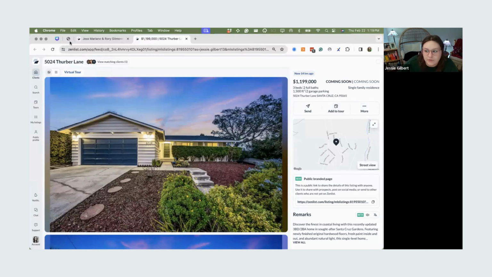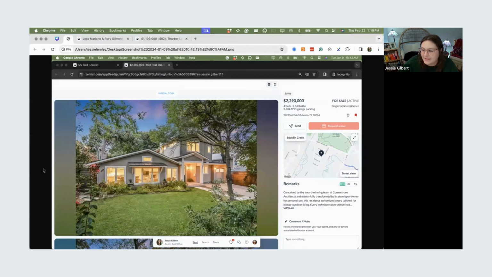So I'm just going to take you, I've got a screenshot of what that looks like for your clients here. They'll have that same send button. So if they want to send me the listing to start a conversation about it, maybe they have some questions or they want my opinion, whatever that looks like, they can also start the conversation with me so that they can communicate with me in the same place that they found the property.